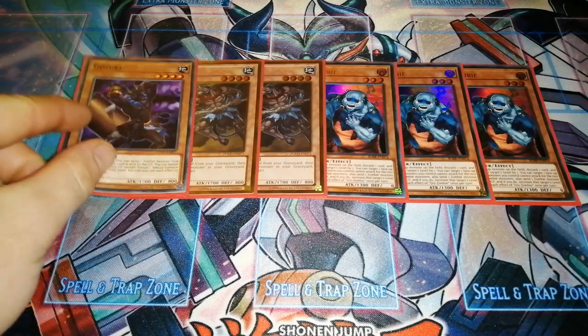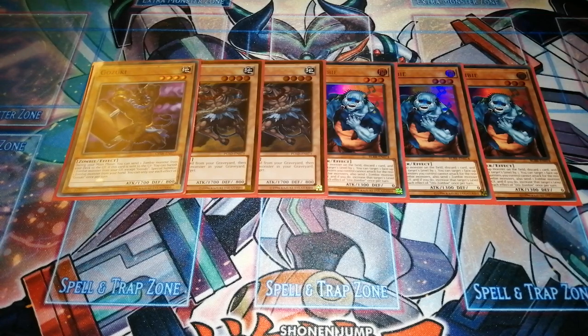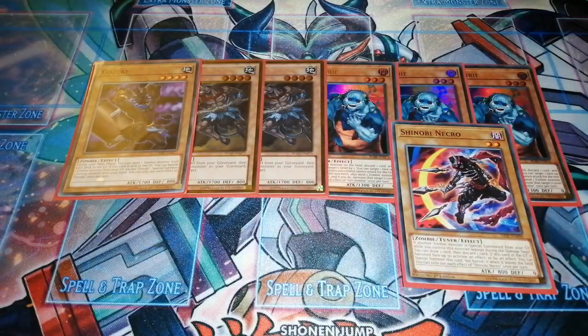The next card we have is 1 Gozuki, which is basically like a Foolish Burial for zombie type monsters. During the main phase, you can send 1 zombie type monster from your deck to the graveyard. And if it's sent to the graveyard, you can banish 1 zombie type monster from your graveyard except Gozuki, and special summon 1 zombie type monster from your hand. It's not too bad. And then we have Shinobi Necro, which is also searchable with the Solitaire.